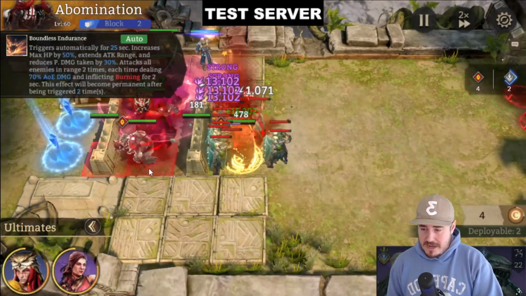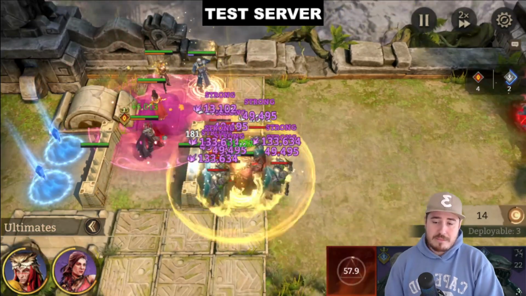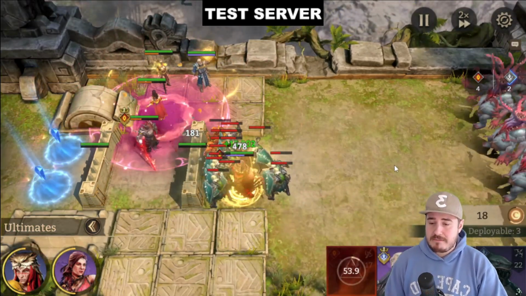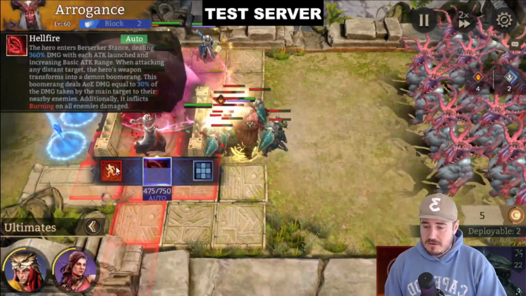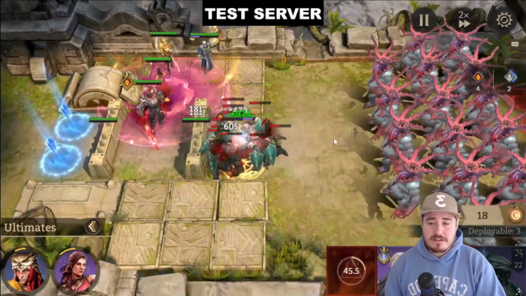Okay, let's get A-bomb down. We can immediately pick him up. And then when we get Arrogance down, you'll see we'll get that plus 35% attack speed buff. Everyone gets a little bit bigger. There we go. Let's take him out. So now we just got to get Maul down, and the whole comp's done.